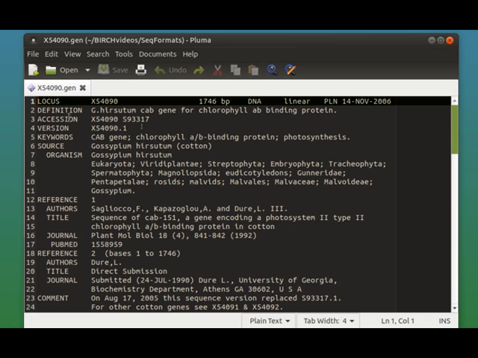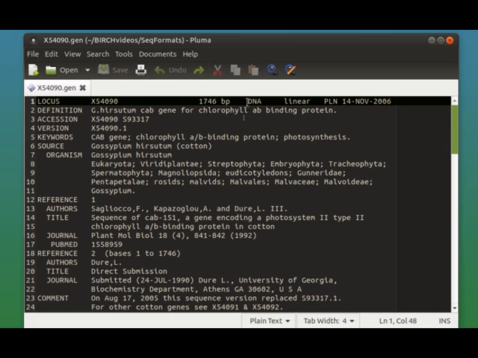So as you can see, there's quite a lot to the GenBank format, and so the best way is just to start at the top and proceed downwards. So there are keywords in the left-hand column that tell you what part of the file you're looking at. And so the first line is the locus line. And the locus line begins with a name for the sequence, and most often the name is exactly the same as the accession number, but there are some exceptions. And then we have the length of the sequence, usually in base pairs.